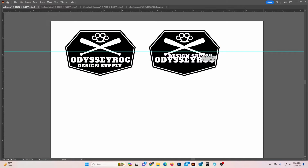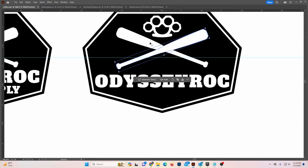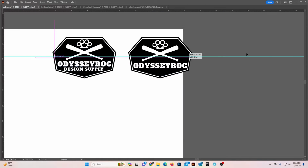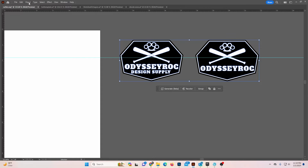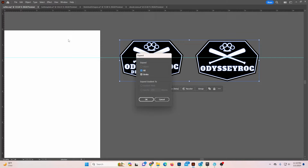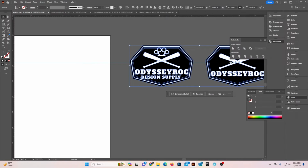Then I'm going to take out this little design supply part, just in case the detail is a little too fine. Then we'll take this off the artboard so you can see what's going on. I'm going to take the type and change that to outlines. Then I'm going to go to Object, Expand Appearance, Object, Expand. Then click OK for Fill and Stroke. Object, Expand. And then I need to go to this Pathfinder and Merge.